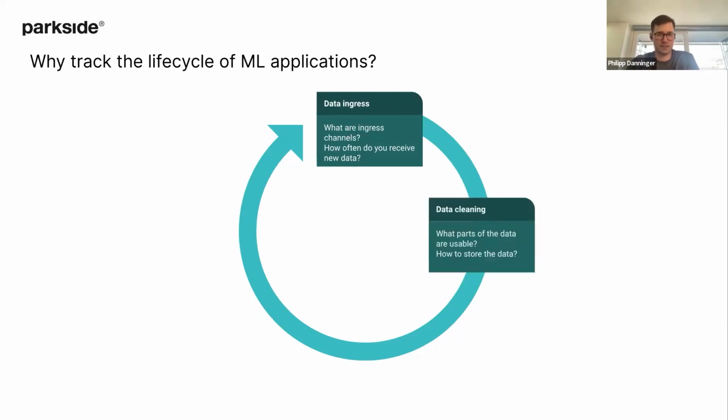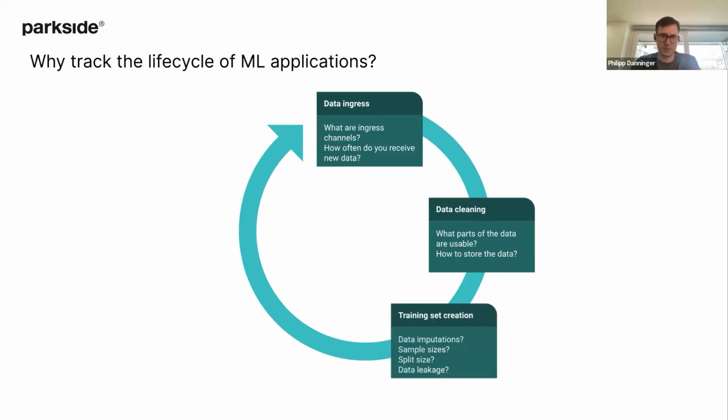The next thing is data cleaning. So what kind of parts do we usually use from the data? What do we have to throw away? How do we store the data? Do we need servers? Can we store it locally? How big are these data sizes that we have at hand, or do we store it in the cloud? So these are things that we usually concern ourselves with.